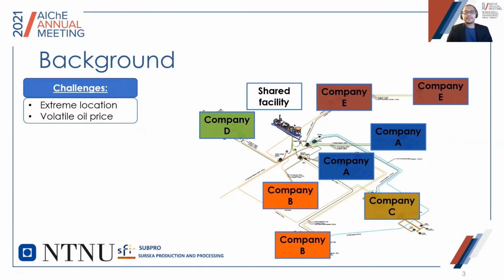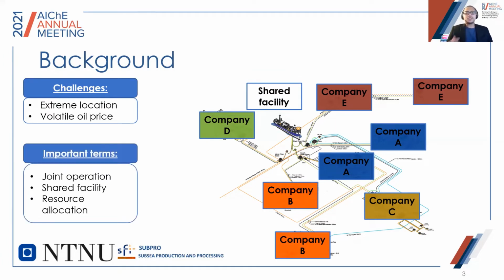Or for a small company which does not have a lot of funding, for example, and quite lacks technical expertise and resources, they usually can put in their participating interest and let other competent and more experienced companies operate the production field. However, still, the small company may have interest and rights in the field. The operator company should consider their interest in the operations. Thus, you are probably quite familiar with the terms joint operation, shared facilities, and resource allocations.